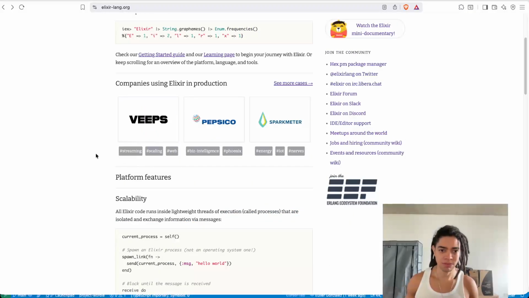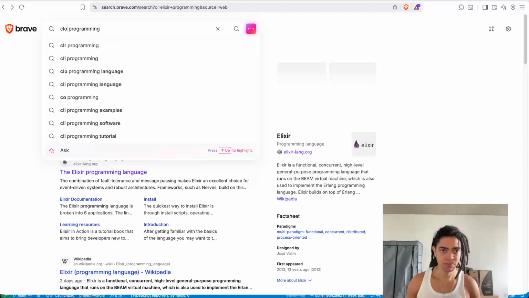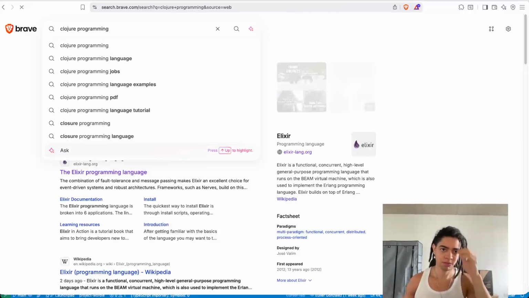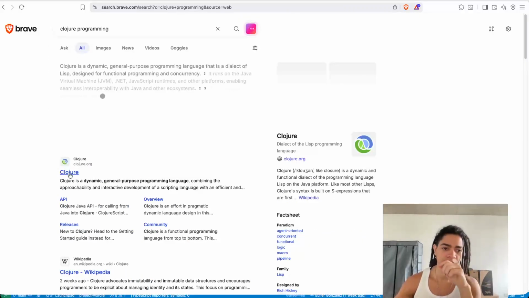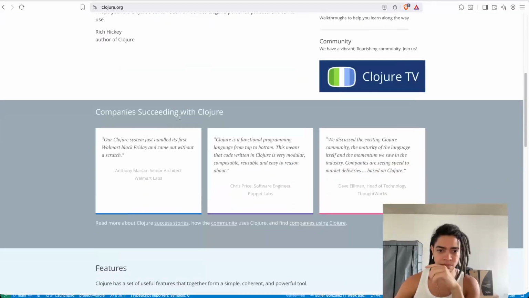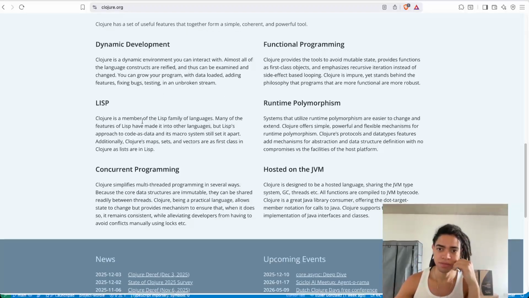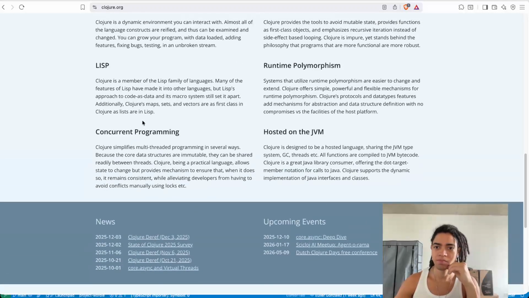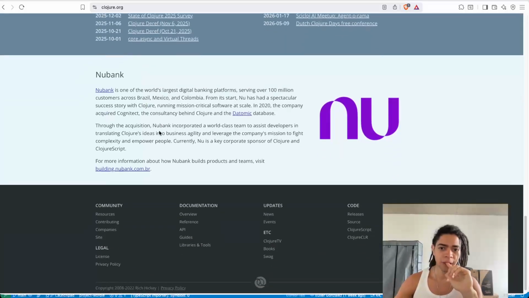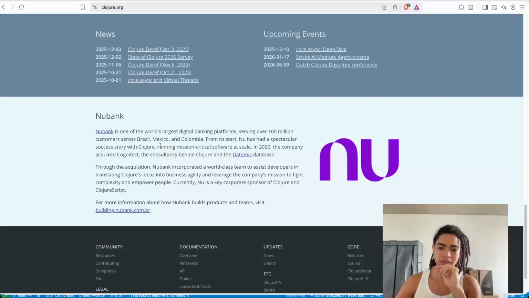Interesting. And the other is Clojure. It's a dynamic development, functional programming. Of course, because this is like Java layer.